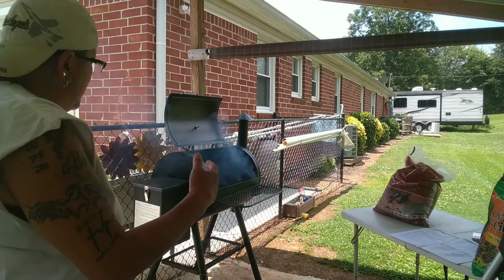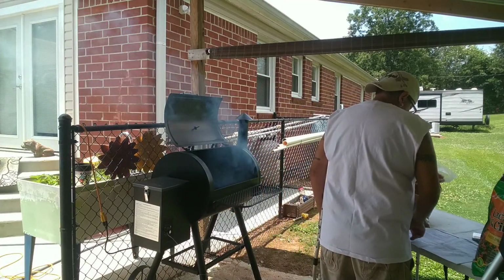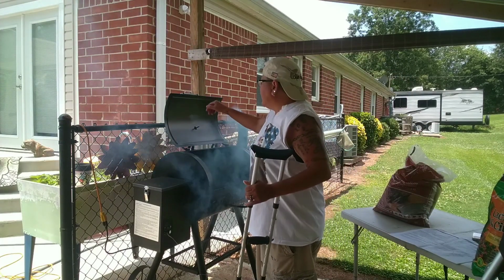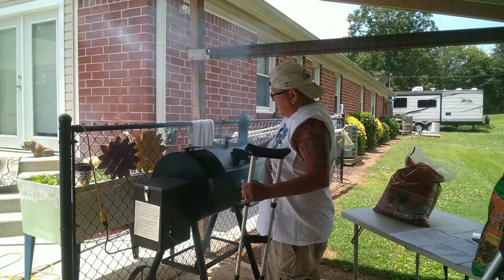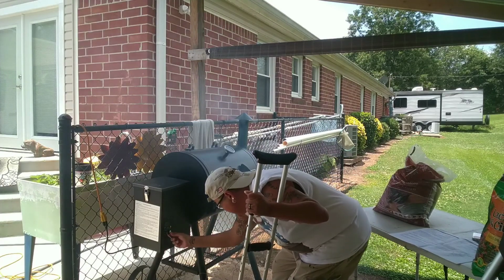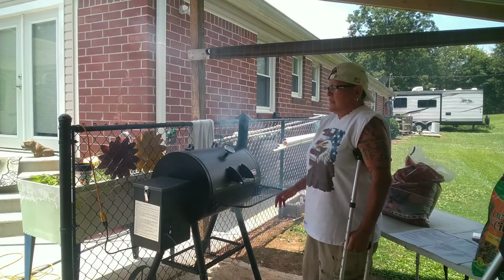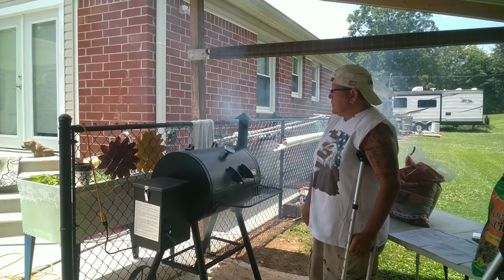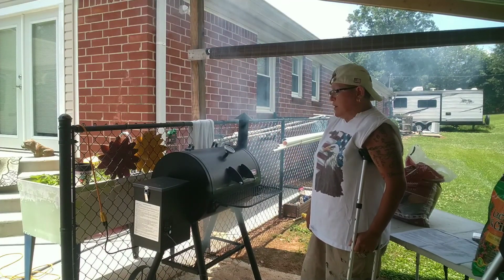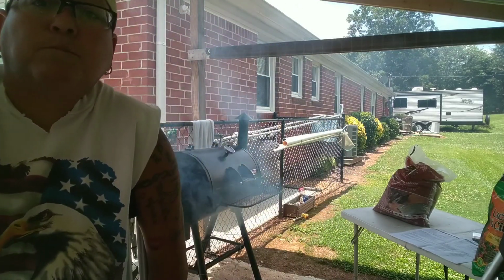So we've got smoke. So now I'm going to turn it up to 400, close the lid, and let it preheat before we put this butt in there. So we'll let it preheat for about 10 to 15 minutes. Get it nice and clean. The smoke smells really good, and we'll see where we get from there.